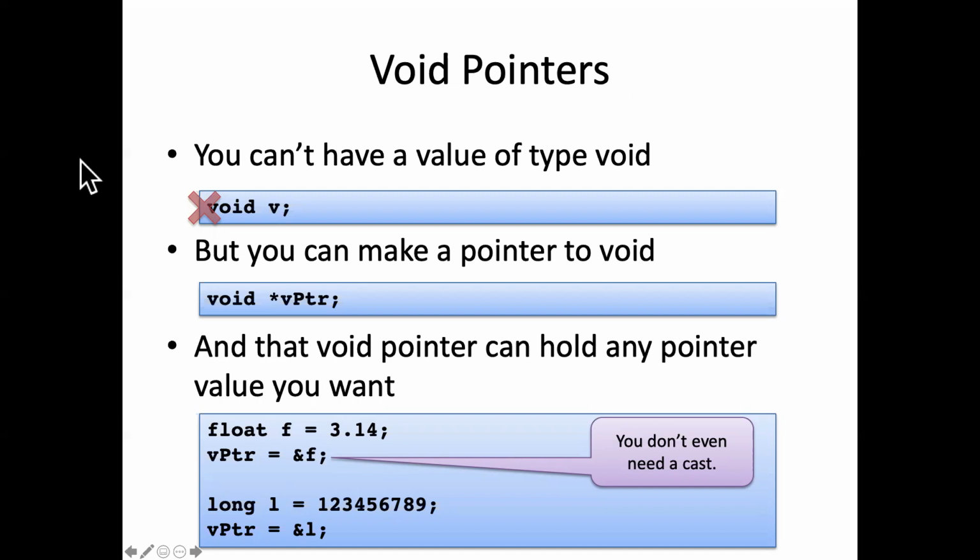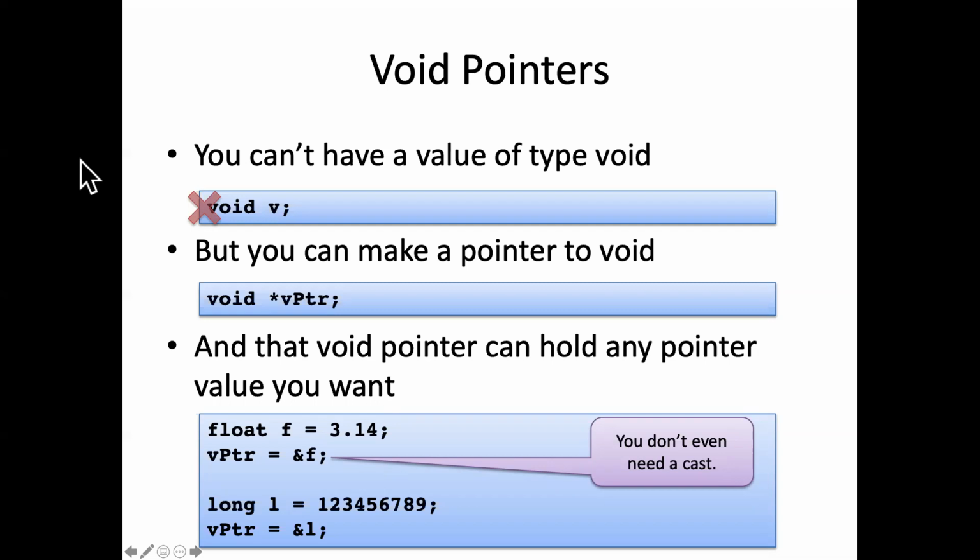Before we can learn how to do dynamically allocated memory, heap allocated memory, we need to learn about one other kind of pointer, and that's the void pointer. Void is a weird type because we don't get a whole lot of use out of it. In Java, I think maybe the only thing you do with the void type is you define functions that don't return anything. You can still do that in C, of course, but we do get a little bit more use out of void in C by making void pointers.